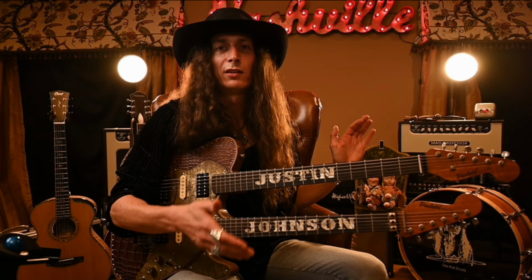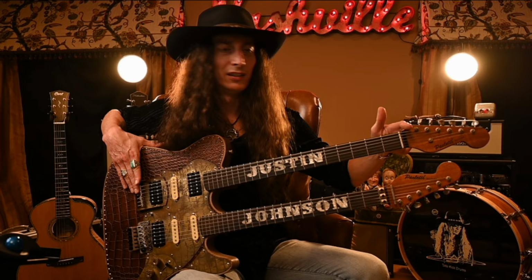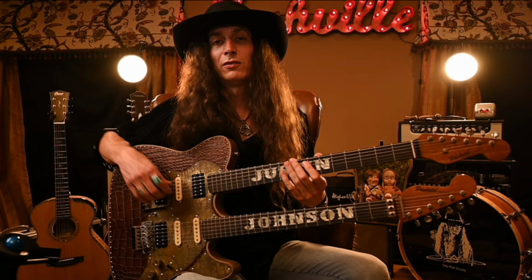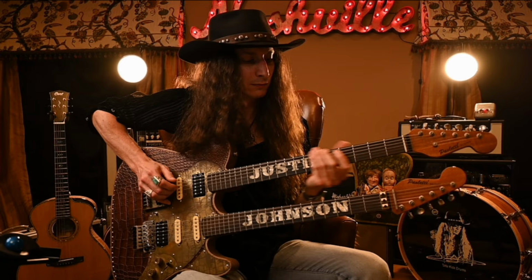You can see how this neck is a little bit longer out here. So you can dial in some really cool guitar sounds, but then you can dial in some bass sounds. So you get the best of both worlds there.